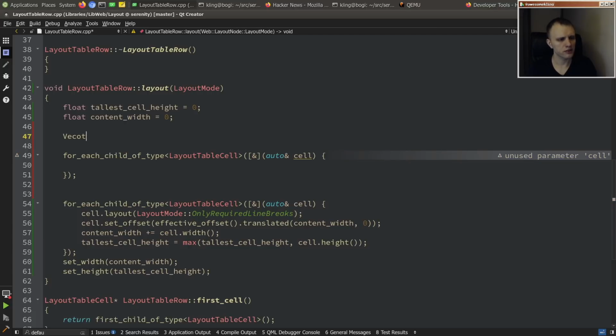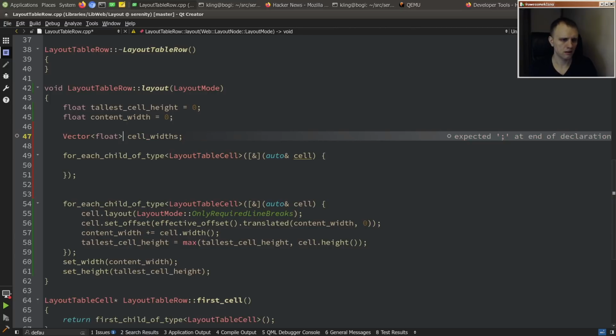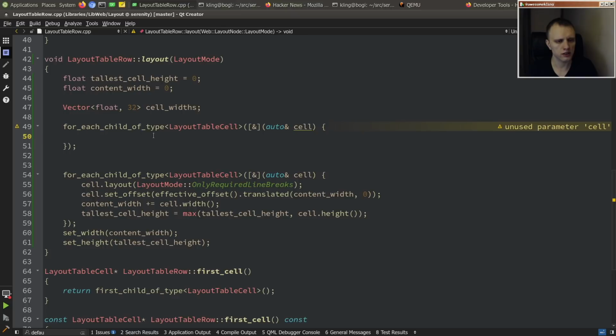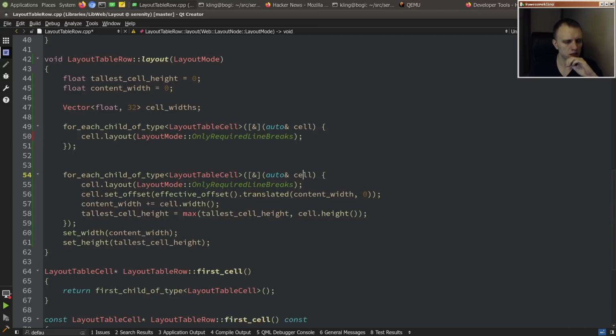So let's see, vector, and put a little inline capacity to avoid heap allocations, because why not? And then we'll do the layout of each cell, but we don't place them yet. We just, wait, how does this work?